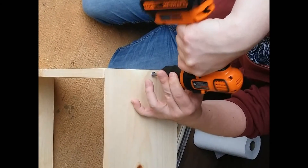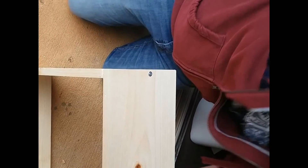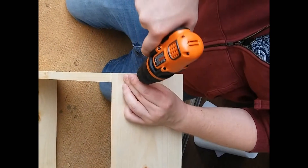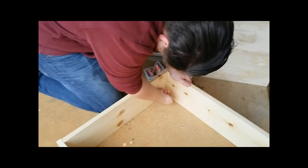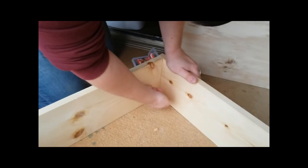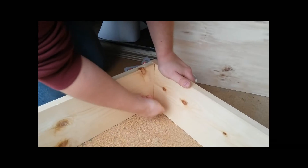For the construction of this box, the 2x8s were fastened together using plain wood screws into a 2-foot by 2-foot box without the top side. We actually had some problems with the splintering of the wood because it was cheap, and this affected the amount of suction we could get because it created openings for the air.